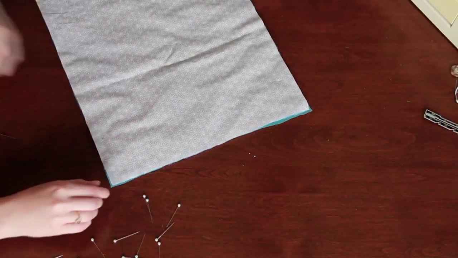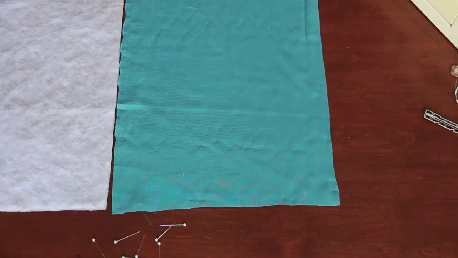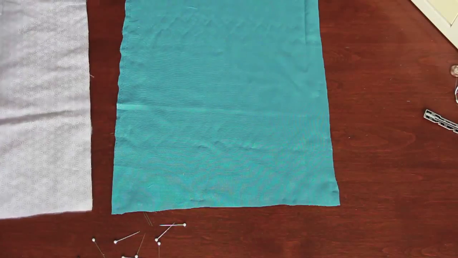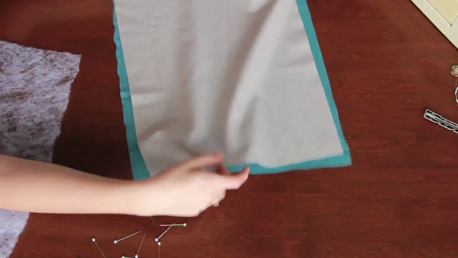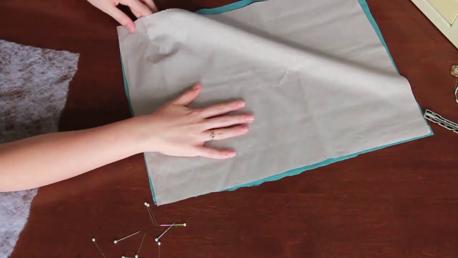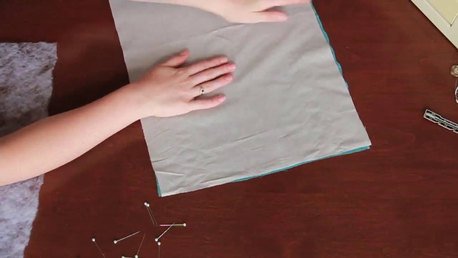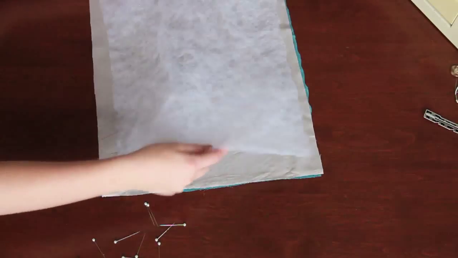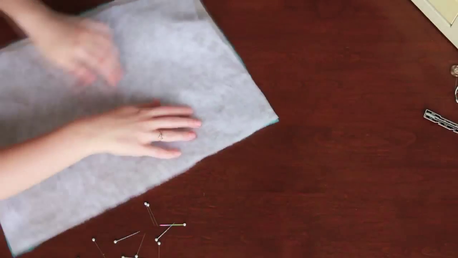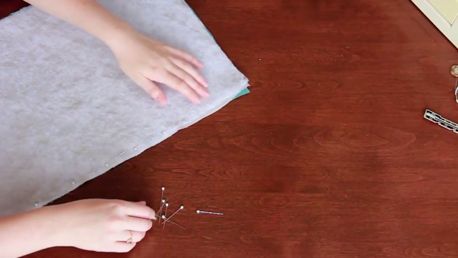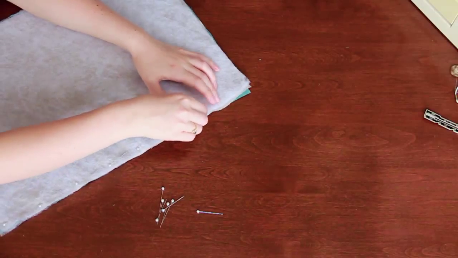So we're going to take our rectangle first. I'm just going to re-layer it for prepping for our sewing. We're going to start with the lining. And if your lining has a good side, mine doesn't have a good side, but if it does, make sure the good side is up. Then you're going to put down your main fabric good side down so that those two good sides are together. And then your batting on top. And you're going to pin just the one long edge of that and sew a line.